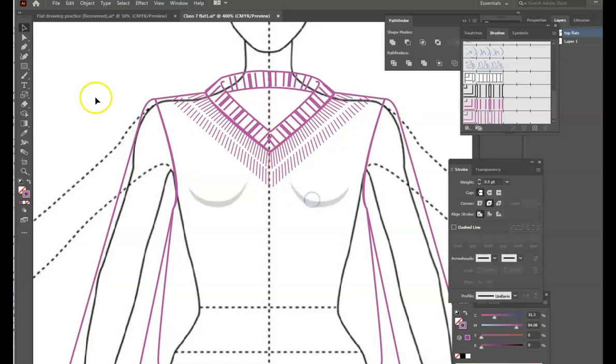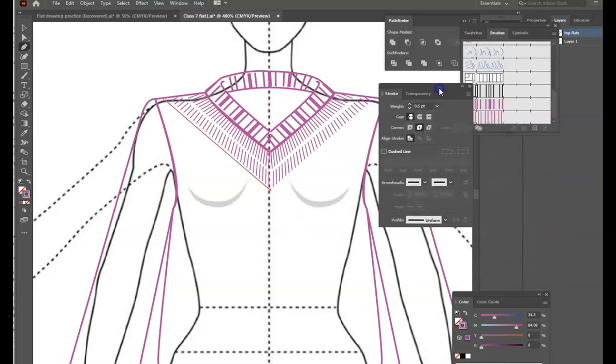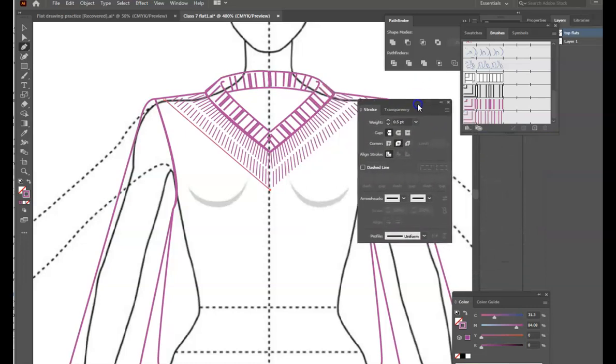Then we will actually add a dotted line here. So P, okay? And then where is the stroke? My stroke here. So under the stroke option, you need to make sure your stroke line is selected and then click the dashed line. Somehow the default is 12, but a 12-point dashed line is too sparse.